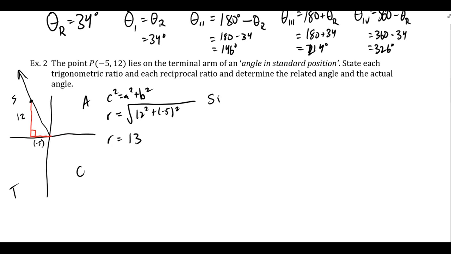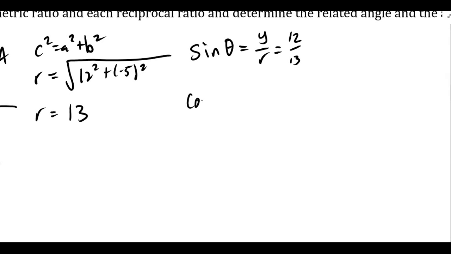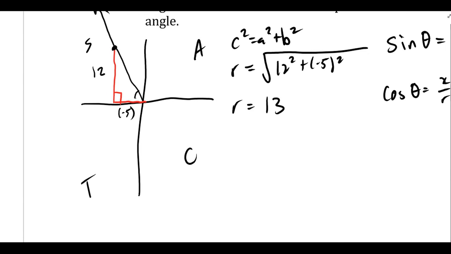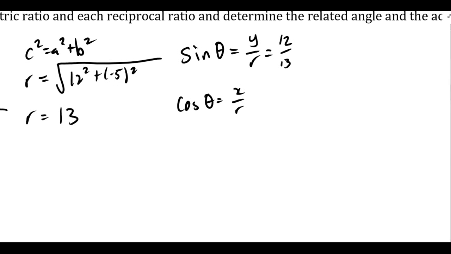Okay, so sine of theta is, SOH CAH TOA, y over r. So in this case, that's 12 over 13. This is how we state each of the ratios. Cosine theta is x over r. If I look at the diagram, this makes sense. There's my theta related that I'm talking about. So cosine is adjacent over hypotenuse. That's x over r. See how that works? Sine is opposite, which is the y value, over hypotenuse, so over r.